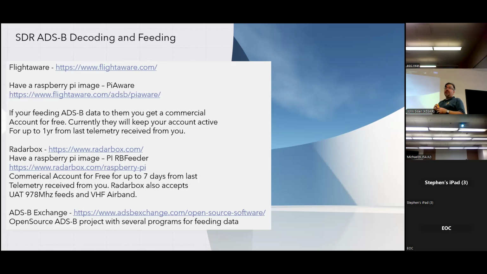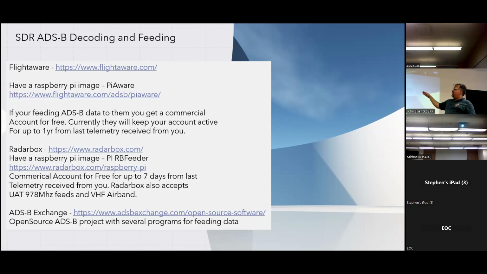Are you feeding into FlightAware? At the moment, I'm not. I took my shack, where I had it set up on the outdoor shack, down about 4 months ago. I haven't put it back up yet. The nice thing about FlightAware is they have a Pi image that you can load up on your Pi, plug in the equipment and go.